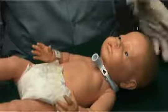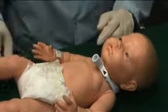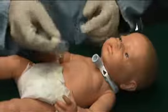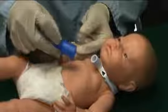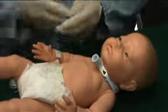Using a model baby, we can demonstrate how to attach accessories to the Bavona solid 15 mm connector. For purposes of the demonstration, we will attach a heat and moisture exchanger, or HME, a passimeter speaking valve, and a ventilator swivel connector. To attach any accessory, first put on non-sterile gloves.